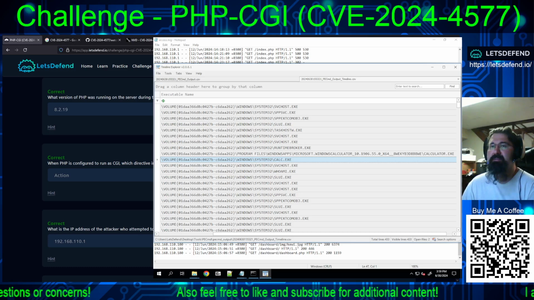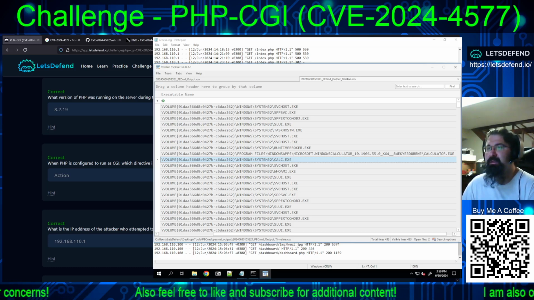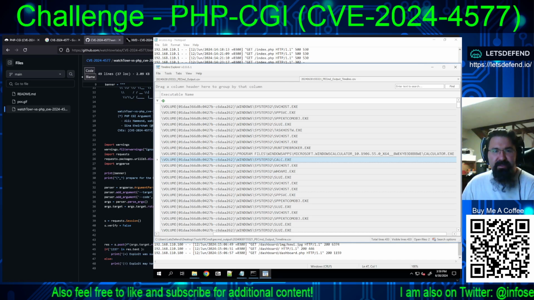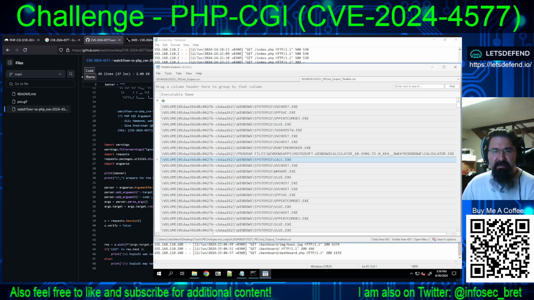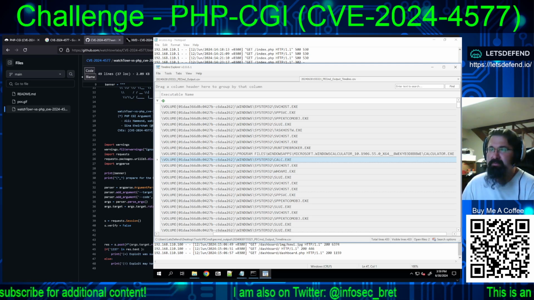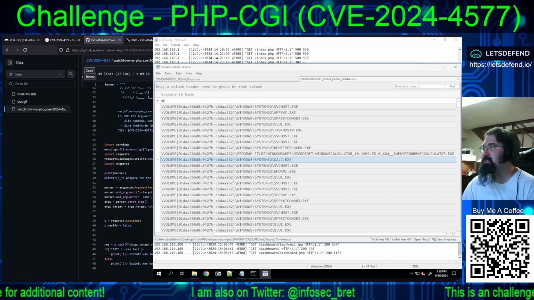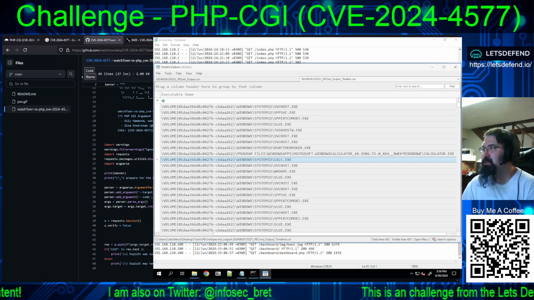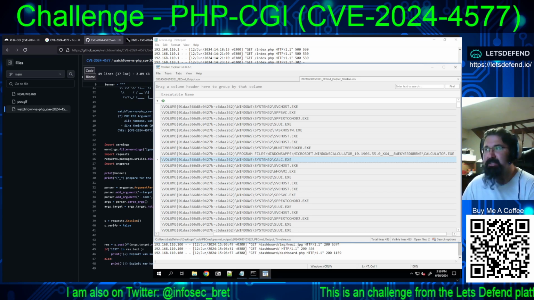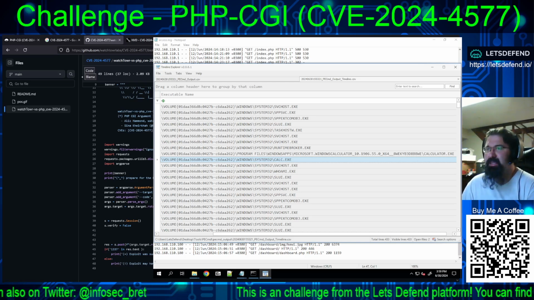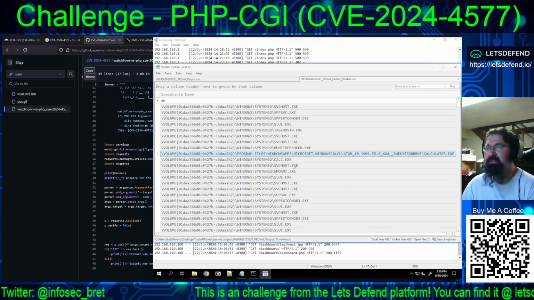Did I? No. RDP still open, perfectly fine. And so I think Watchtower was the only one that actually had anything. They had their little demo thing that was popping calc. And that's exactly what this does. So they probably just took this proof of concept and ran it against a vulnerable box to generate this. But typically you wouldn't expect, I mean, calc would be something that shouldn't flag any sort of antivirus, anything else like that, because it's a built-in part of Windows. So, but seeing that out of all this other stuff, that looks odd.